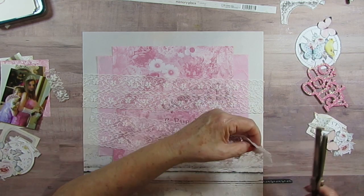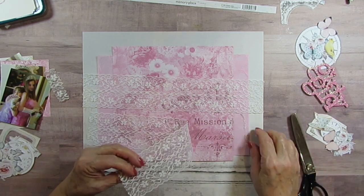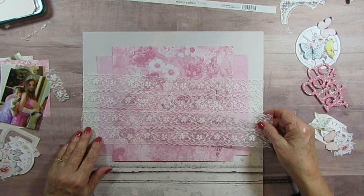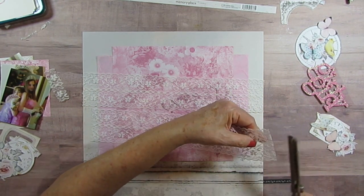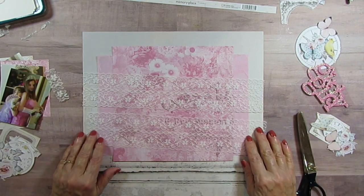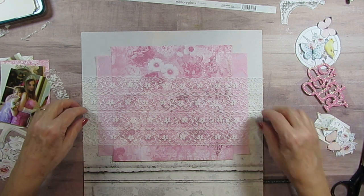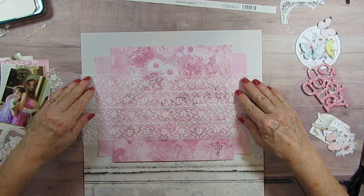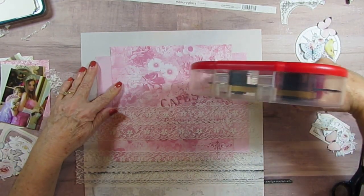Now this one I don't have too much room to cut off. And I can't tell, sometimes you can tell like one side's more detailed than the other. I think it's this side, yeah. Okay, so I need to cut off about that much there. Let's see if I'm close. Okay, that's good. So I'm gonna put that pretty much in the center. So I'm gonna almost knock down my taper, but I didn't.